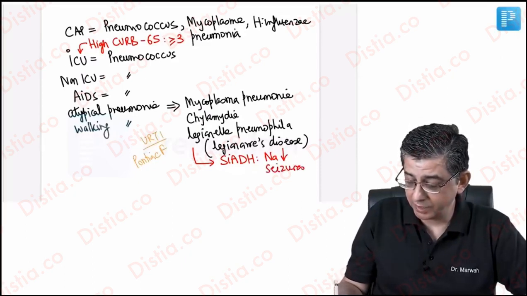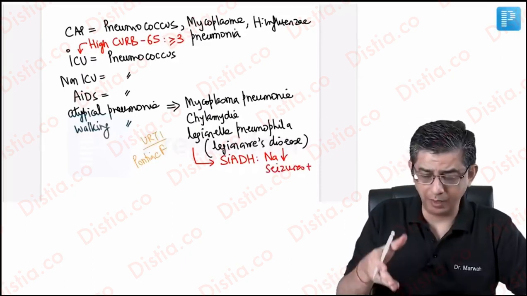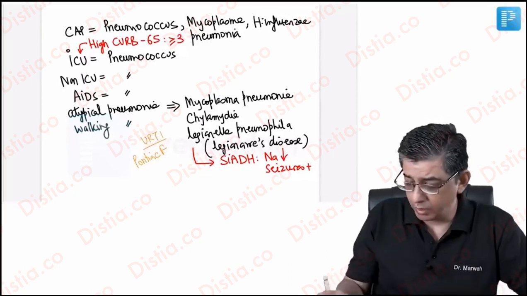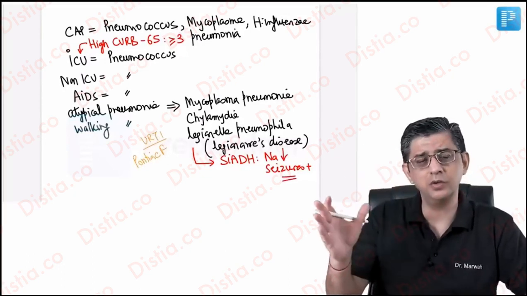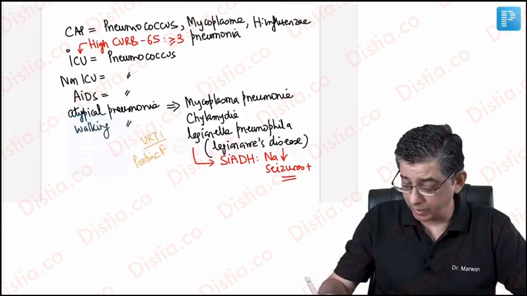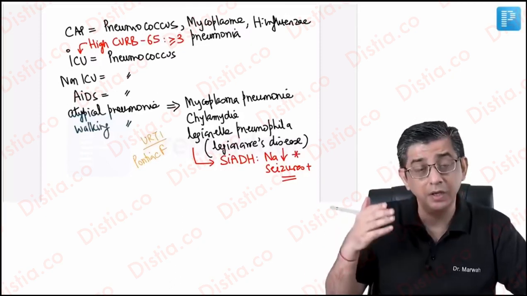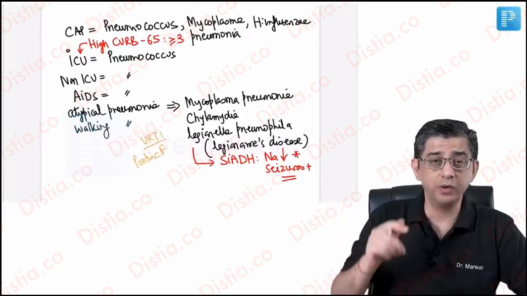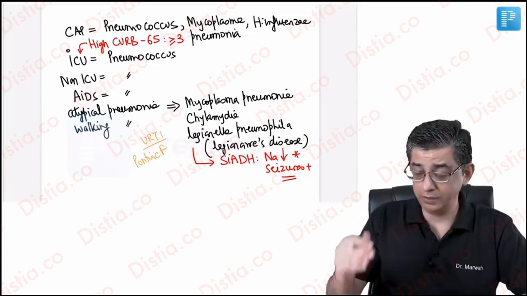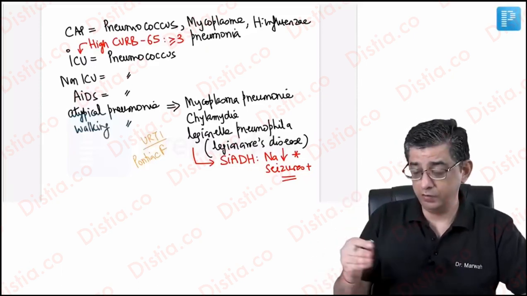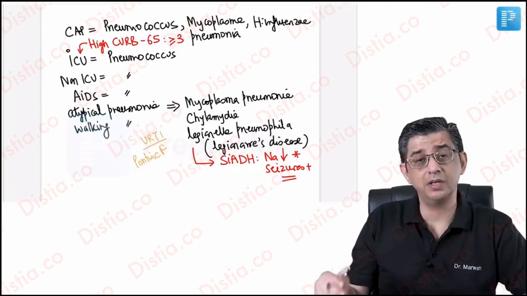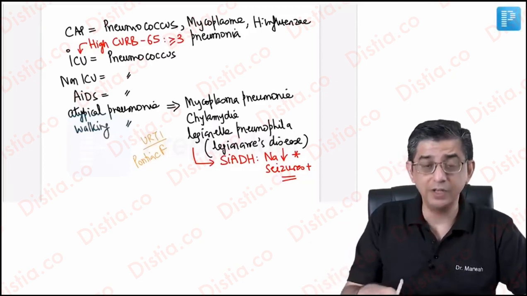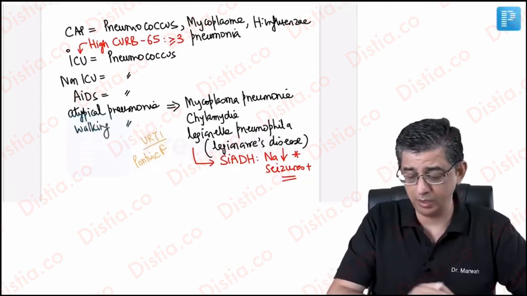So you can understand why I'm saying it is atypical, because I'm talking about pneumonia, right? Pneumonia patient having seizure, first thought process of yours is it could be hypoxia, but I'm telling you it is not hypoxia, it is electrolyte imbalance. So if you read a question of pneumonia in which GI symptoms are given, in which you are having hyponatremia described, seizures present, then you always have to think in terms of atypical pneumonia in a patient.